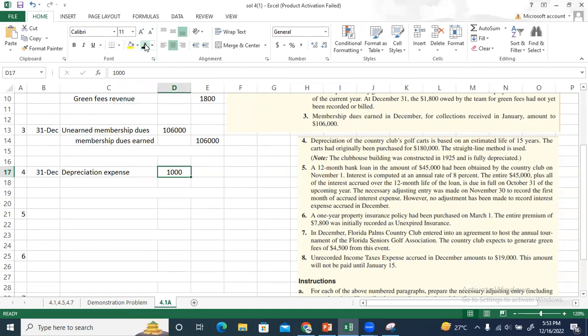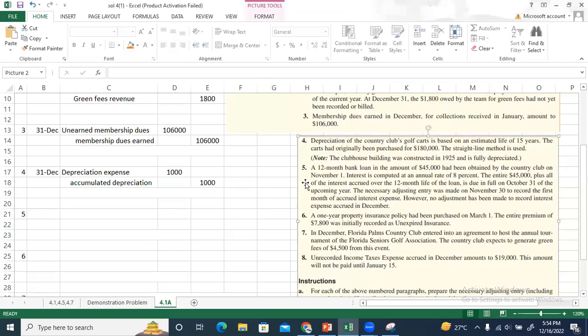And we are not going to credit the golf cart account directly because we want to keep the historical 180,000 separate. So in order to credit something, we want to reduce golf cart, but we're not going to use the account of golf cart. We're going to use a contra account for it, which is called accumulated depreciation. This is specifically for your golf cart, and you're going to credit this amount. So it does the same thing as reducing the asset, but not actually doing it in the actual asset account.